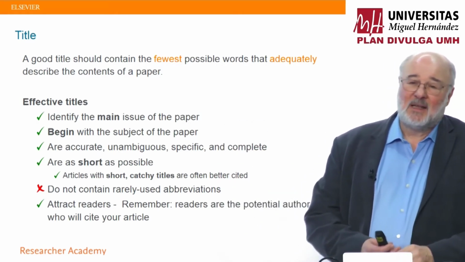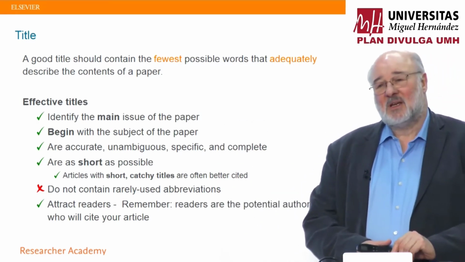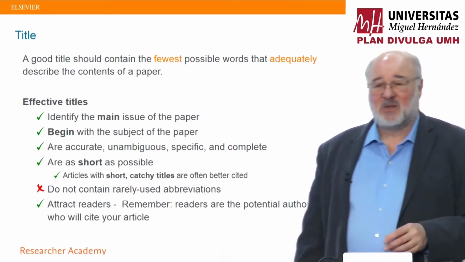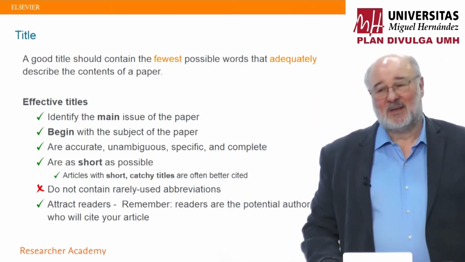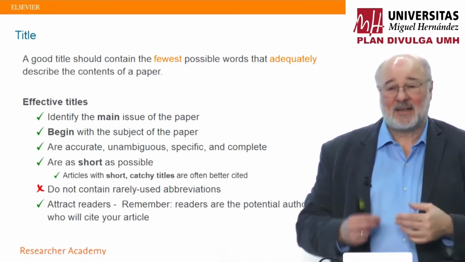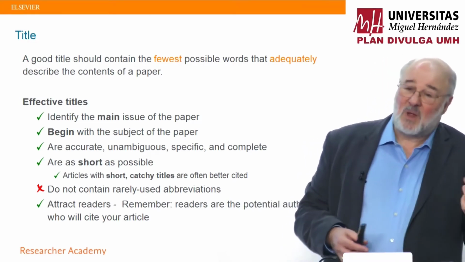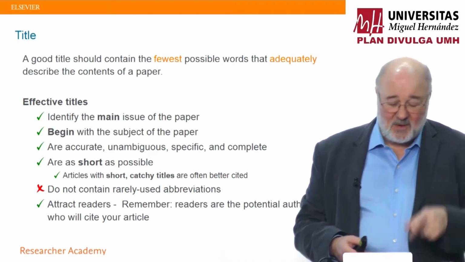Often trainee, junior researchers go to a conference presenting a poster, and the title of the poster is 3 lines long. That's not how you do it. You've really got to work on this. It is practice. That is one thing. The more you write, the easier you get at doing titles.